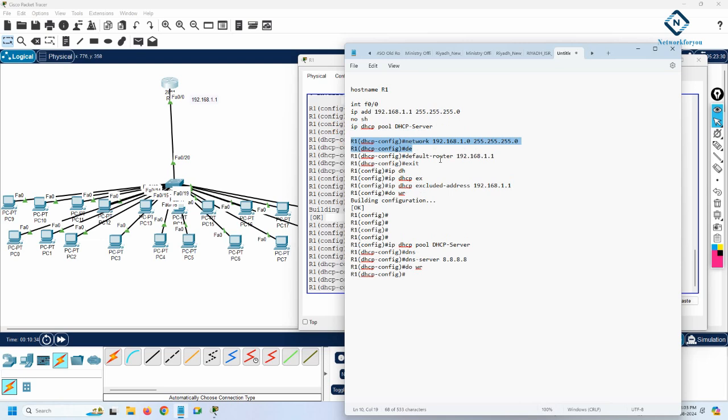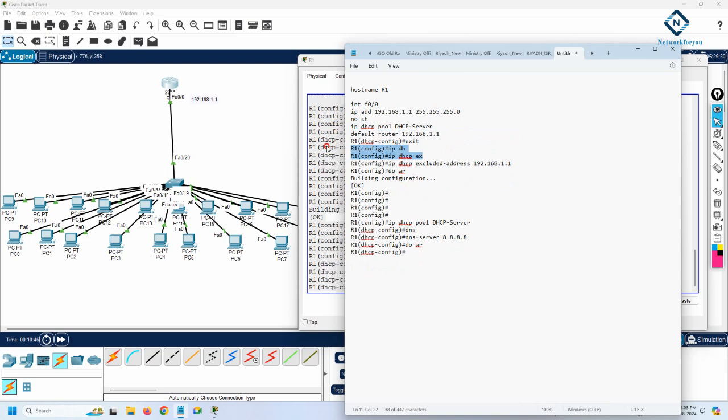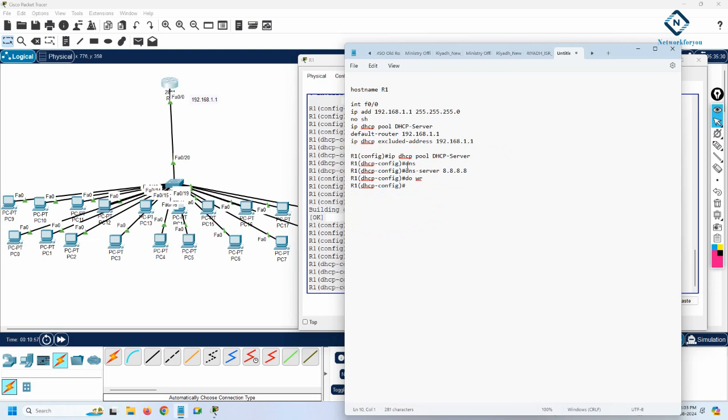Sorry, I deleted this one, so let me put this here, and let me remove this because I am not keeping it. Remove this, and remove all this. No confusion, right? This is simple. I am just removing whatever configuration we did. Here I can remove this also because we are already inside, so we can put this command.